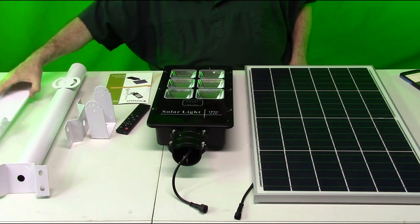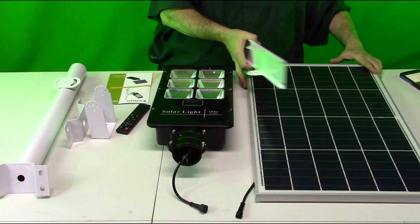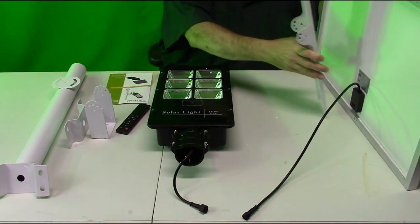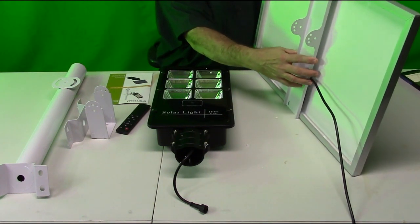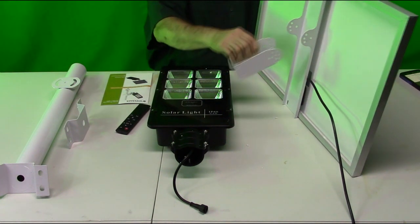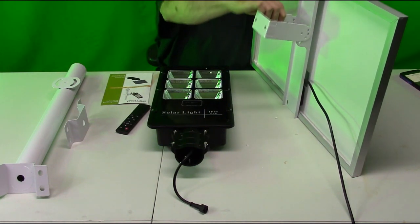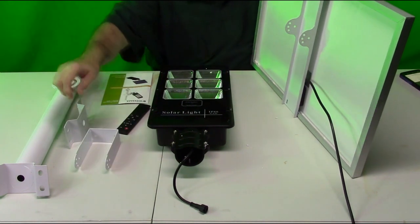And it's pretty simple. You have this bracket right here, and this bracket goes on the back of this huge solar array, just like that. And there's nuts and bolts for that you put on this little tab right here. And then this piece here goes on here with the nuts and bolts. It allows you to adjust the angle of the solar. Once you get it right, you can lock it in place with those bolts.